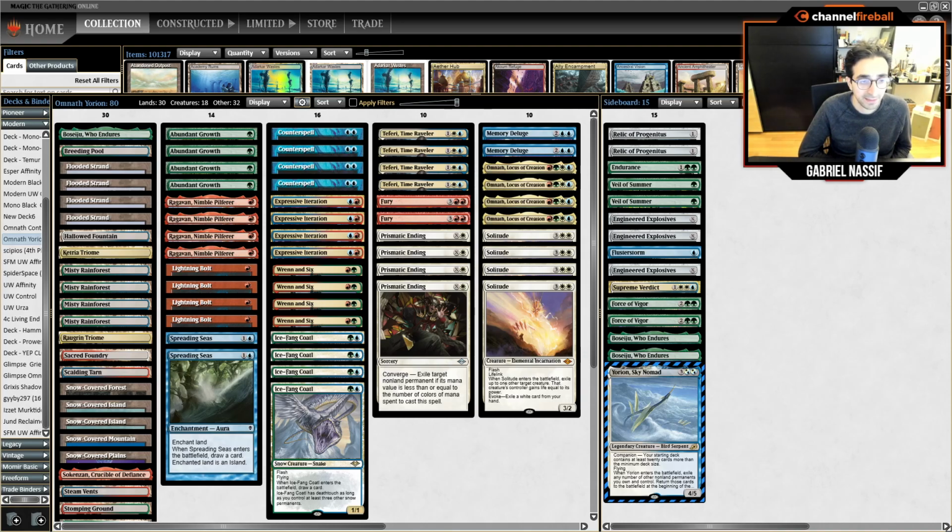I've just been sticking to Ragavan plus Memory Deluge, but I think the shell's really good, and you can go either way, especially if you're trying to save money on Ragavan. All right, now that that's out of the way, let's move on.